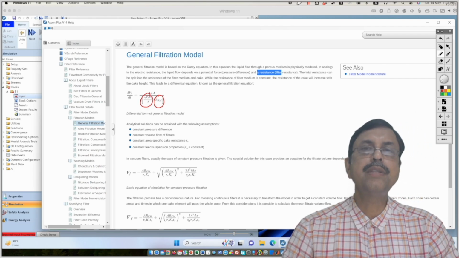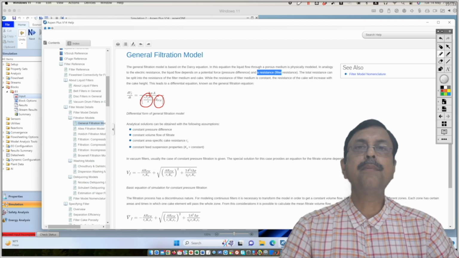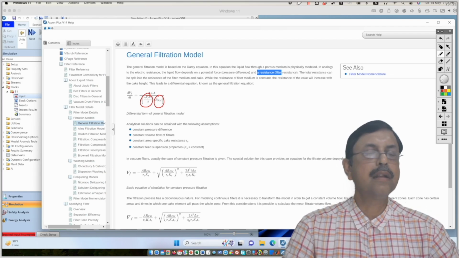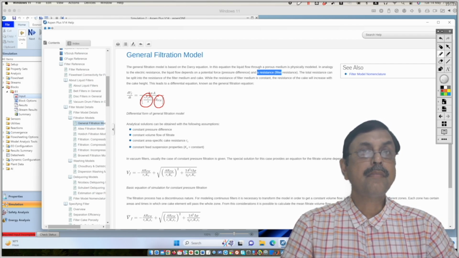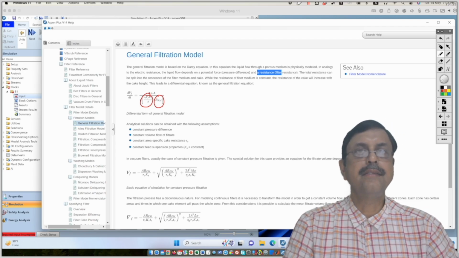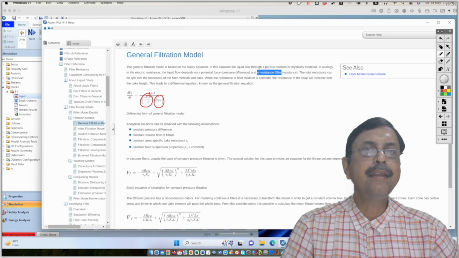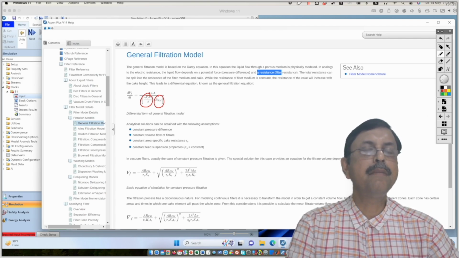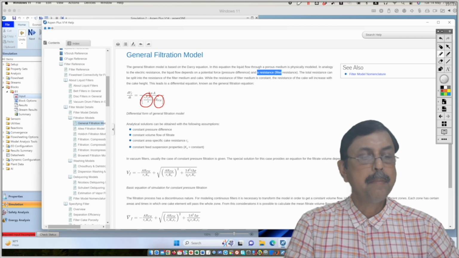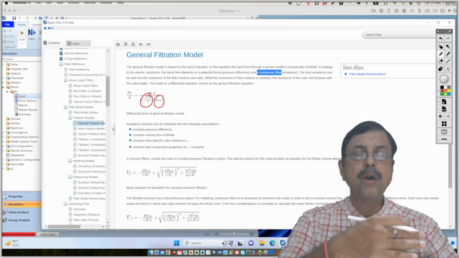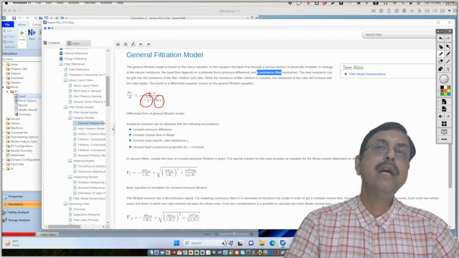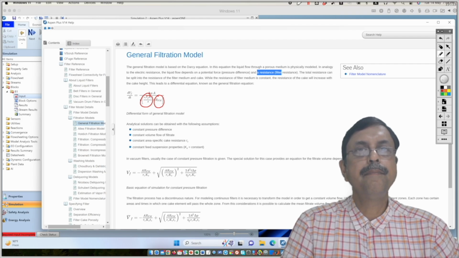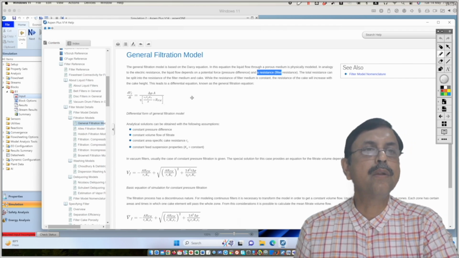The resistance due to the filter media is constant. It depends upon the thickness of the filter cloth. It will not change. The filter cloth thickness will never change. But the cake thickness changes. So when the cake is thin, then the resistance due to the cake formation will not be high. But if it is quite a thick cake that has formed onto the filter surface, then it will give an extra amount of resistance to the flow of filtrate across the filter media. So these are the two resistances we work with.